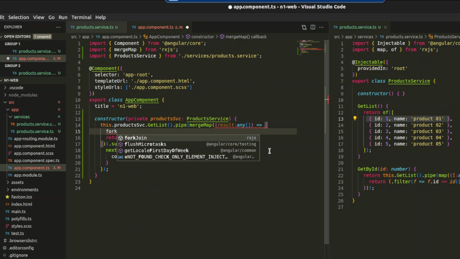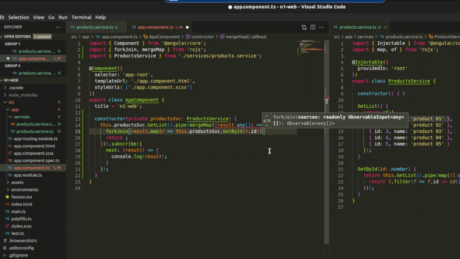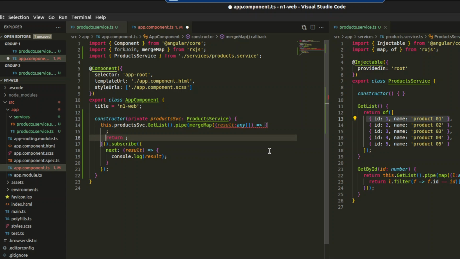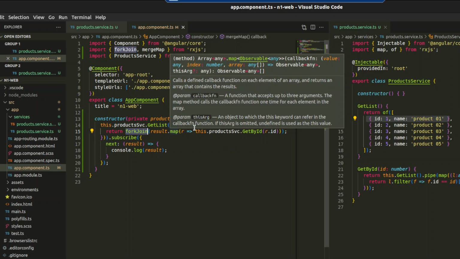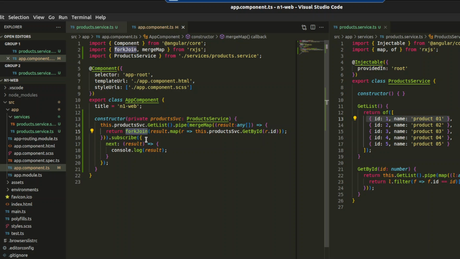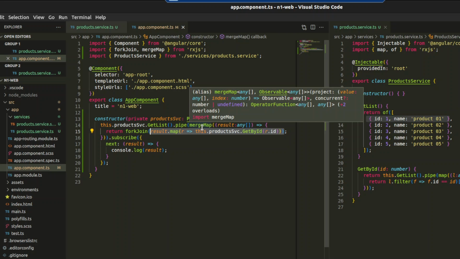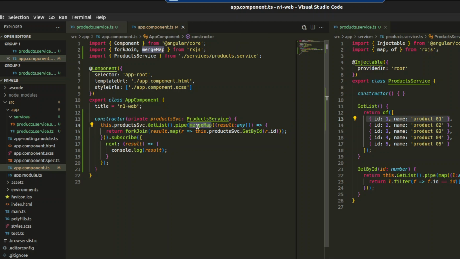So we're going to say forkJoin like that, and then yeah, return the forkJoin. So this is going to be considered as one observable, because if we map that, then this is going to be a list of observable, and this pipe here, it's only going to expect one observable to be returned.